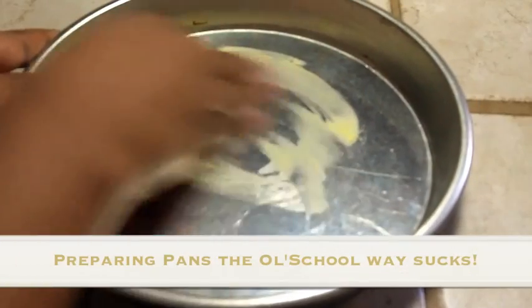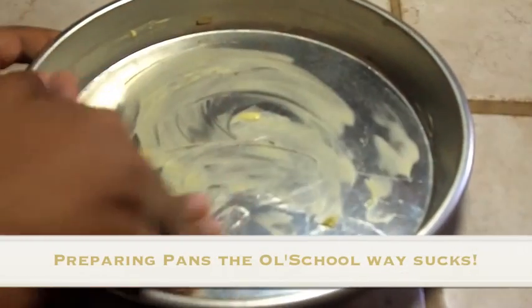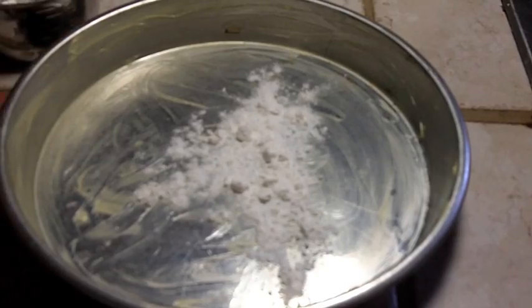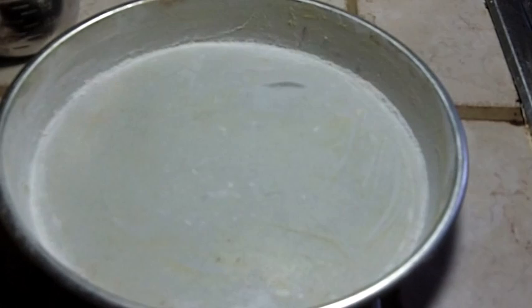Here's how I normally prepare my pans for baking whenever I run out of that Baker's Joy stuff. I just do it the old fashioned way — I take my Crisco, grease the pan all around just like that, and then my hands are covered in Crisco so I have to wash them before I dig into the flour. Then I get the flour, sprinkle it in the pan, hold the pan over the sink and toss it around just trying to get the flour evenly distributed. This is the part that I hate about baking.